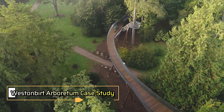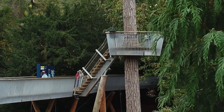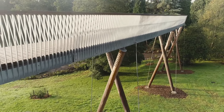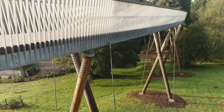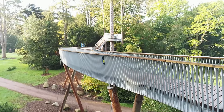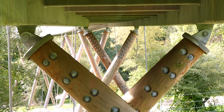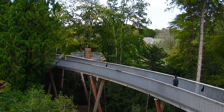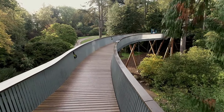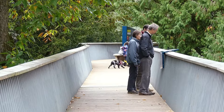Westenbert Arboretum Case Study. In conclusion, let's acknowledge the inventiveness and resourcefulness of various construction and engineering firms. A visit to the British Arboretum of Westenbert reveals around 15,000 trees, beautifully showcased along a 300-meter path, elevated by tall wooden supports reaching a height of 13 meters. This clever design ensures that everyone, including individuals in wheelchairs, can comfortably enjoy the walk. Similar support structures were utilized in a subsequent project to provide stability for a 60-square-meter house on a hillside in Brazil. These innovative solutions highlight the potential of wooden architecture in creating accessible and sustainable environments.